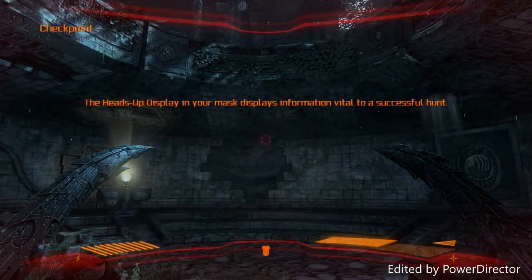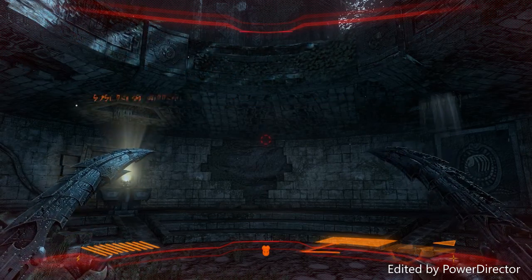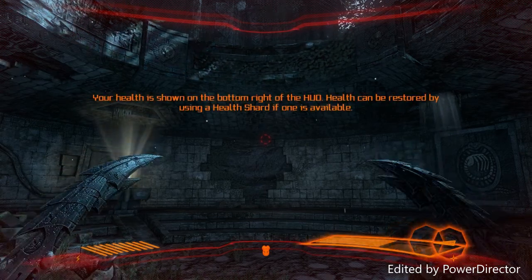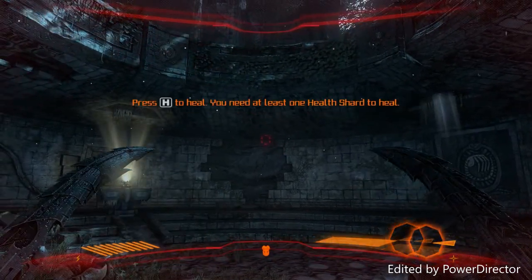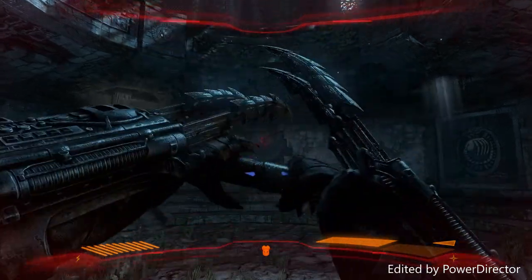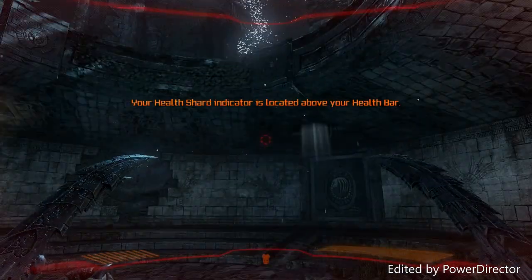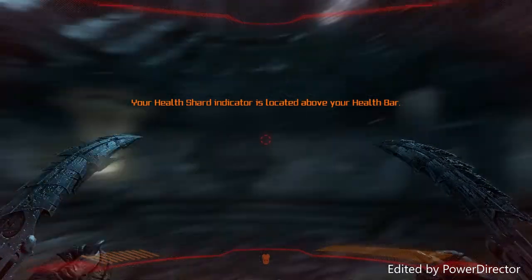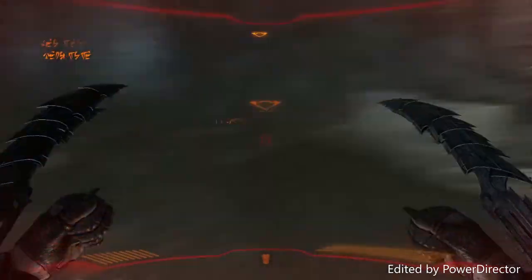Heads up display showing your master slate's information, vital to such a hunt. That's what's shown on the bottom right of the HUD. You need at least one health shard to heal. Healing's painful, apparently. The health shard indicator is located above your health bar. You can hold three health shards at a time.